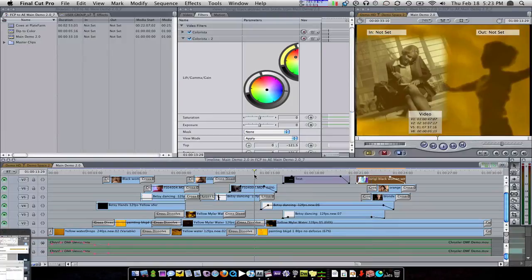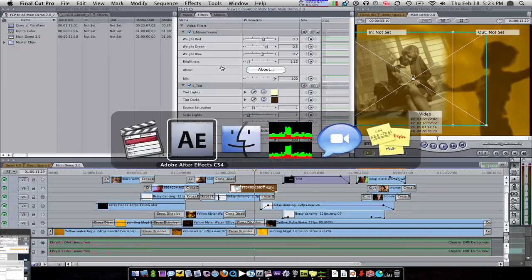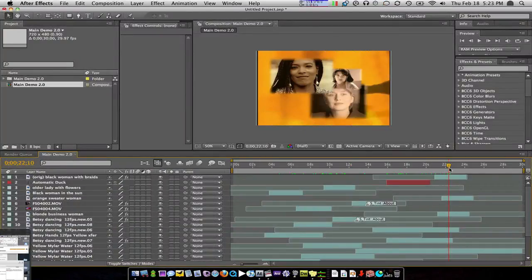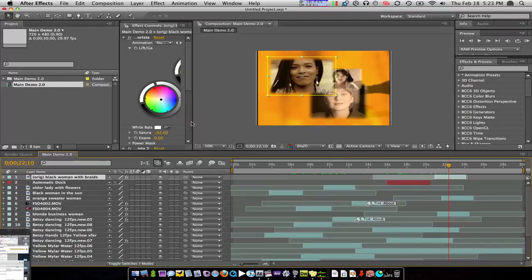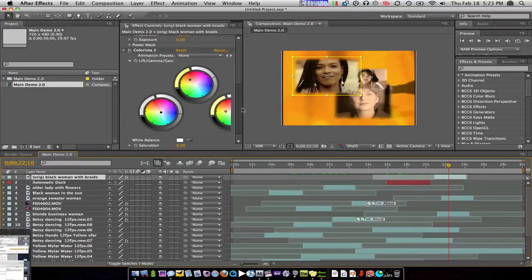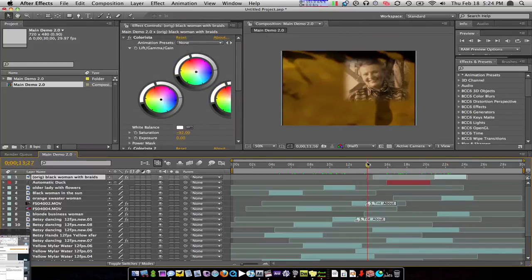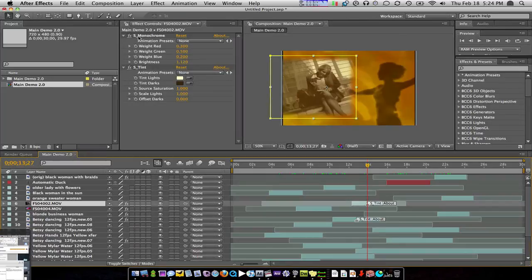In other clips, I have some Sapphire effects from GenArts. And our plugin has successfully translated those effects so that things appear here inside of After Effects just like they did in Final Cut. So this lady has her 2 Colorista effects applied with the exact same parameters. And let's see, this lady here had the 2 Sapphire effects.